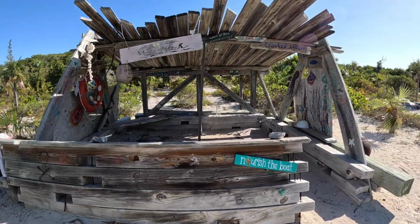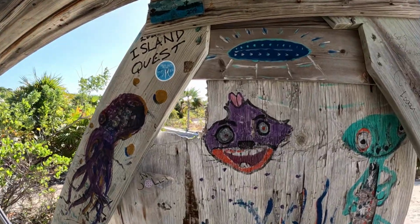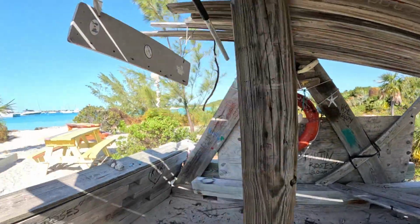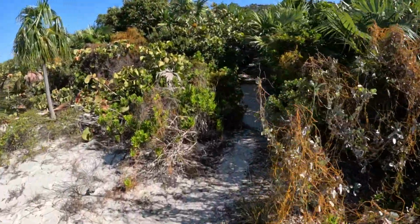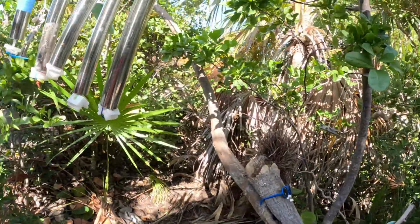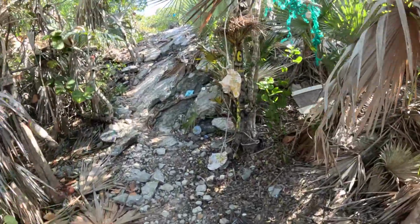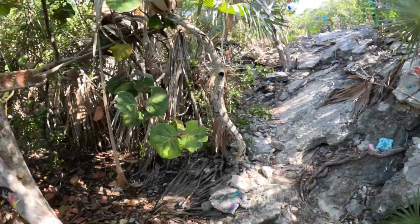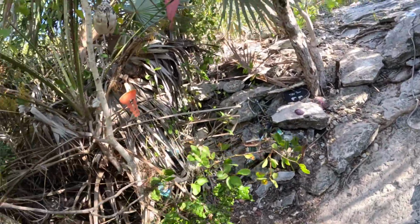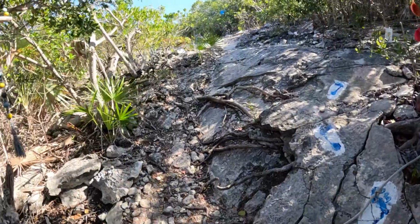And right at the start of that is this interesting cruiser's cottage, made out of driftwood, overlooking a big fire pit, and with some pretty funky graffiti. And here's the start of the Art Trail, well marked for once. Art in a very kind of organic, oh, I like that one. Yeah, art in a very organic sense.